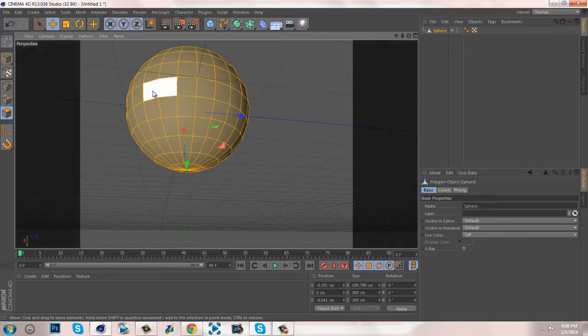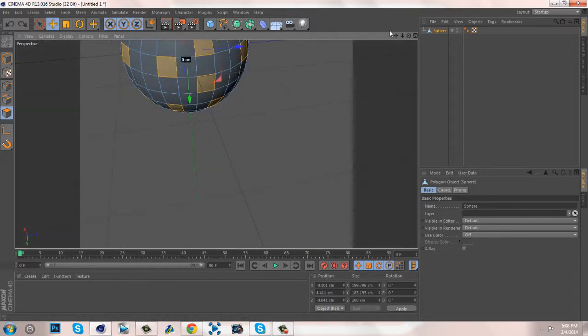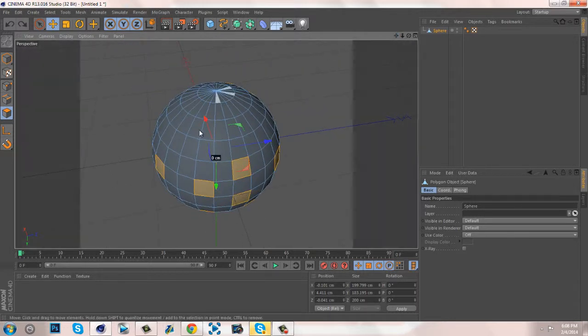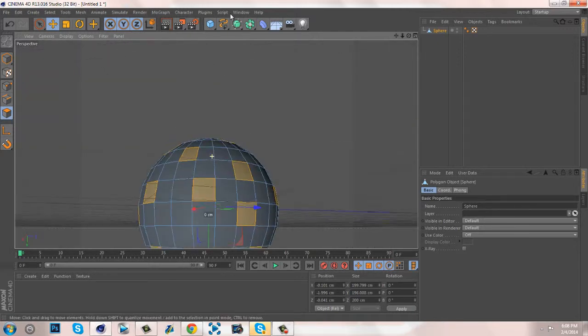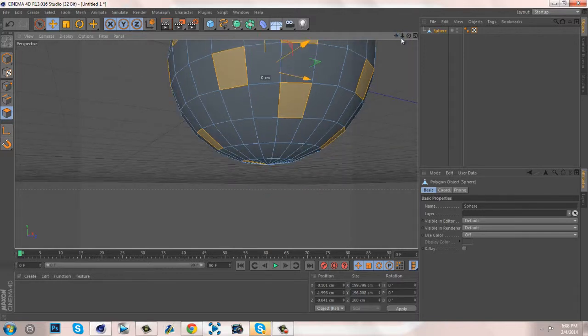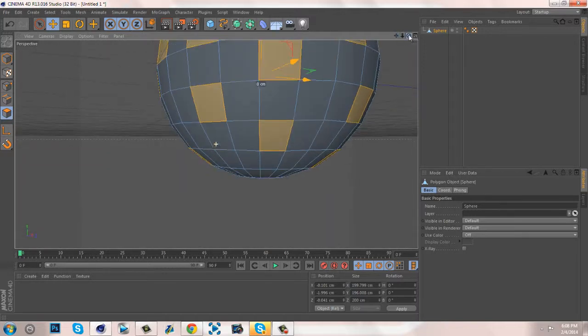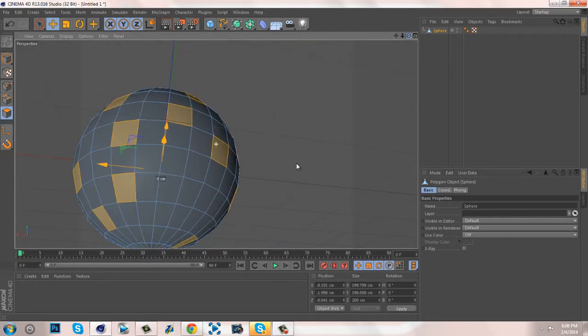You don't really want to have them all bunched up. I'm going to do that right there. Unselect it. Oops. Kind of get a few of these on top. Get a little bit of them on the bottom. Oh, they're good down there. Alright, that's pretty much it with that.